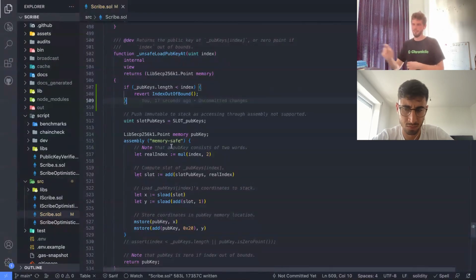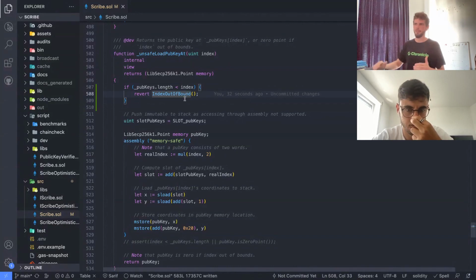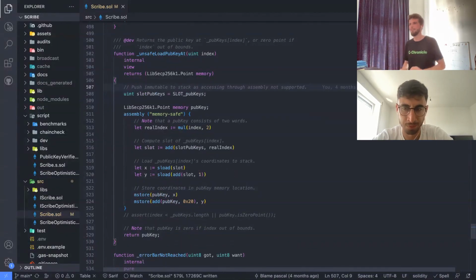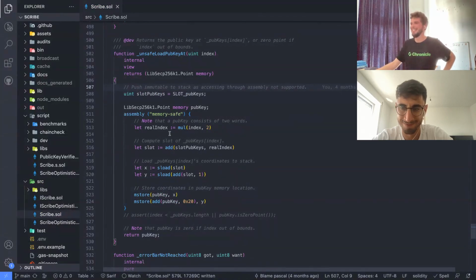And we decided in a lot of situations where we coded that we always want to optimize as much as possible for the happy case, because this is what happens 99.9% of the time. And if someone really calls us with an invalid index for this public key, then we revert at a later stage, and he will pay more gas, but he was the one who made a mistake. So it's his fault. And it was probably not our backend, at least we hope so.